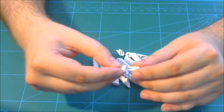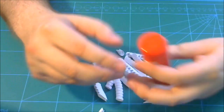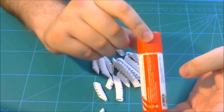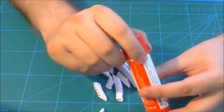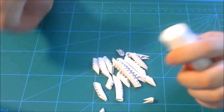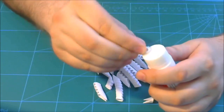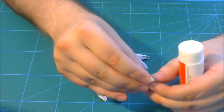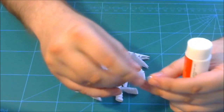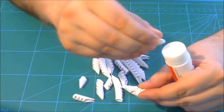We start with white pieces. First I will show you how I glue 3D origami pieces. I use a paper solid stick glue — you can find this in every office supply store. I put some glue inside the pockets and then connect with other pieces like this. I glue every piece and I recommend you to do the same.